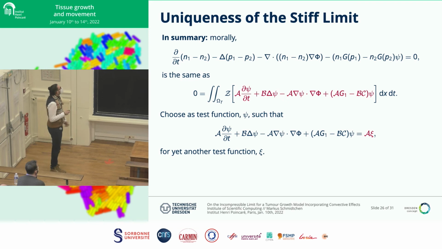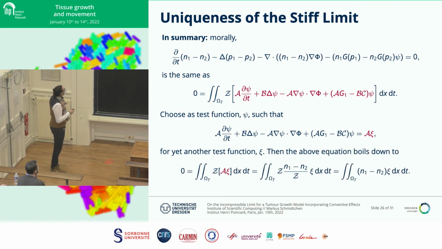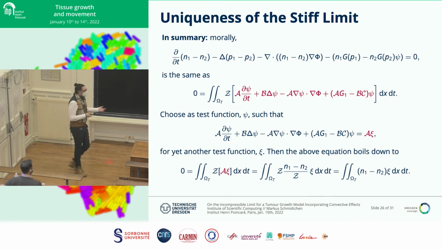And all of a sudden, this complicated looking equation boils down to, well, we replace all of this by a times psi. And so since a is n1 minus n2 divided by z, we have this cancellation here. And so what we're left with is n1 minus n2 times psi. And so now this looks really neat, because this essentially gives us the uniqueness of n1, because we haven't set psi. We just said we chose any psi such that our psi satisfies this equation. Now we choose any psi that we want, and we have the uniqueness of n1 and n2.